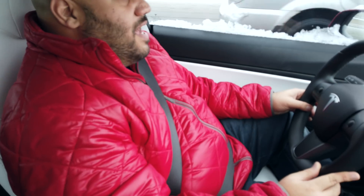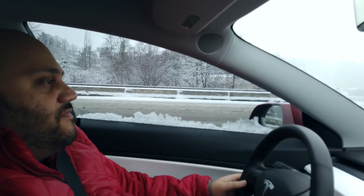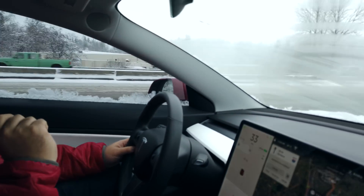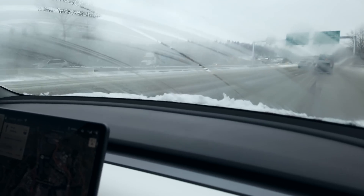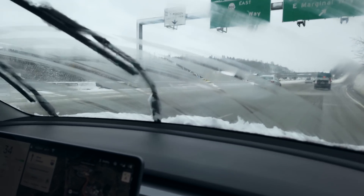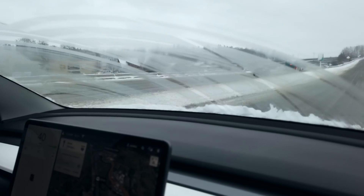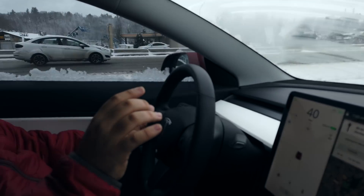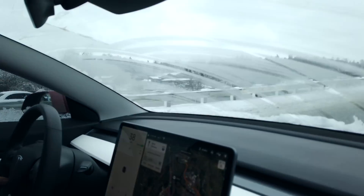Look at the window — I'm not happy. I heard people complain about the lack of heated windshield wipers, and I was like, why would you need heated windshield wipers? That's a weird thing to complain about. But now today, look at this — the windshield wiper is just full of ice and snow. And now I wish I had them. But we're going to a gas station so that we can squeegee off the window.